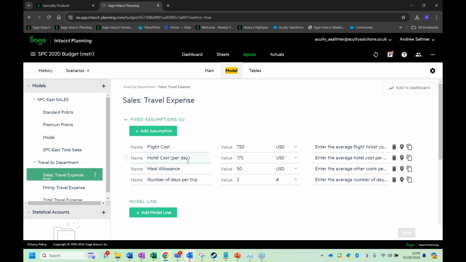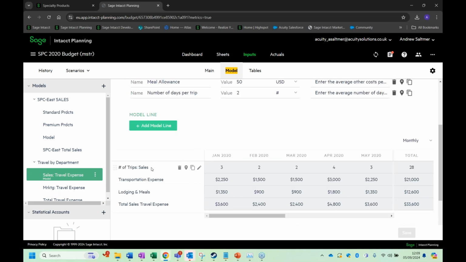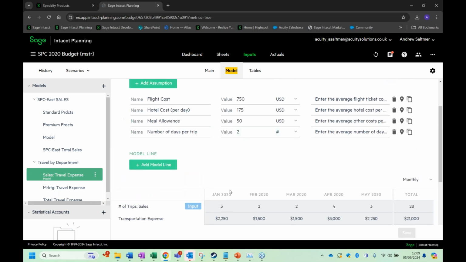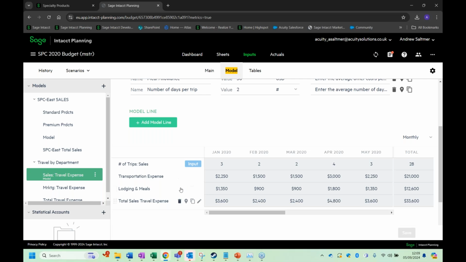So our fixed assumptions there are completely different, but they are flight costs, hotel costs, meals, number of trips, and our model line is based on how many sales trips that we think we're going to do per month, and then it will allocate those assumptions to the relevant part of the general ledger within our budget. Okay, so two very different examples, but to give you an idea of some of the modeling capabilities that you've got within the system, just to show you that there.